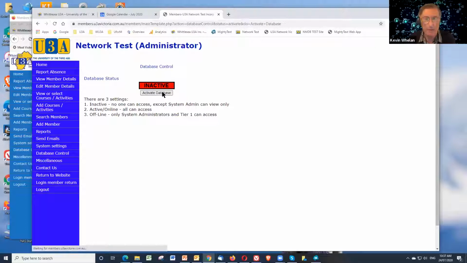So I'll put it back to active again. I don't know whether that was clear and obvious to people, but I describe it as it's not a double click that you would use on a keyboard or a mouse. It is a click and then a click, okay? And it's on this particular button here, not the button above it. So that's the database offline.